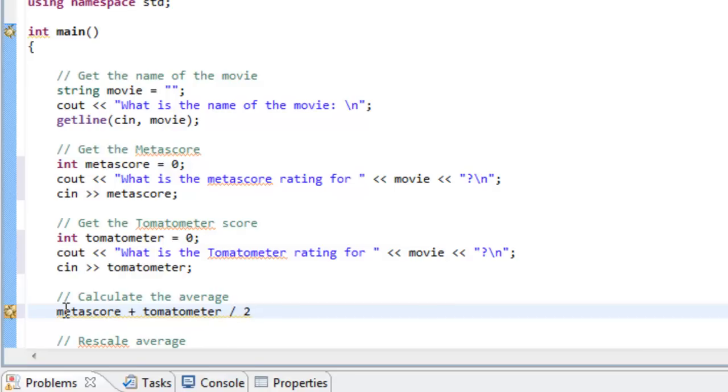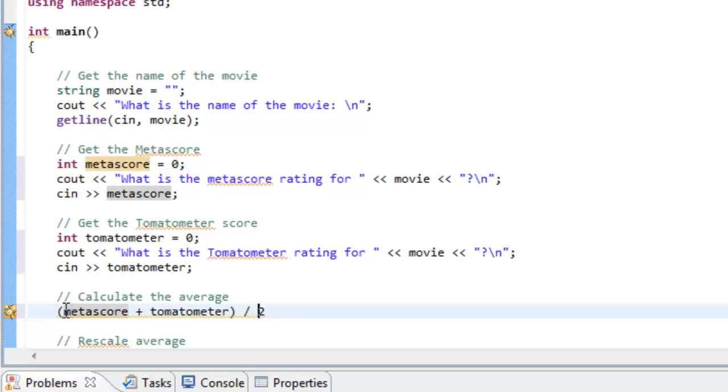Now we have to be careful here with this division here. We have to remember our order of operations. So we know that we do anything in parentheses first, then we do exponents, then multiplication, division, and then addition and subtraction, working from left to right. So the way it's specified here would actually do this division operation before we did the addition. We actually want to sum these values first, so we should probably put parentheses here. So we construct parentheses around some particular operation that we want to do before some other operation to override the operator precedence of multiplication before, or excuse me, division before addition here. So we do what's in parentheses first.